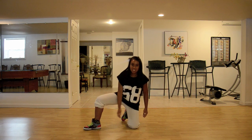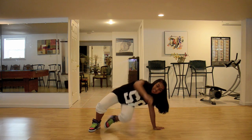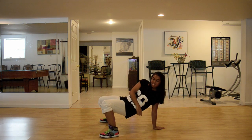To do this, you're really gonna have to have strength. You first pop up on your right arm and right leg. Then you bring your left leg down so your legs are apart while still on your right arm.